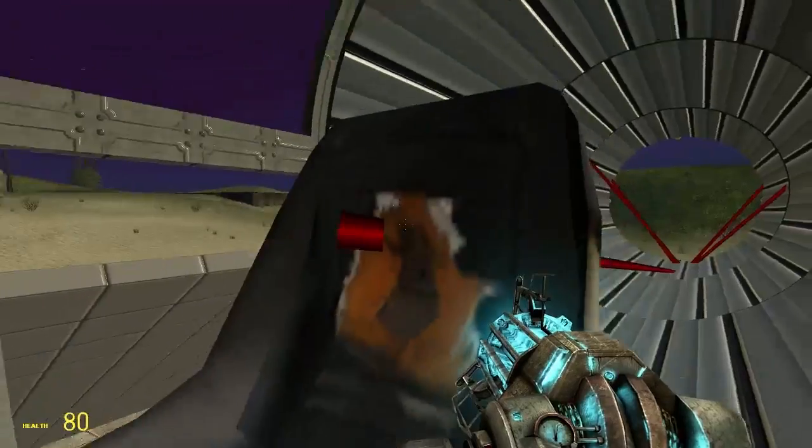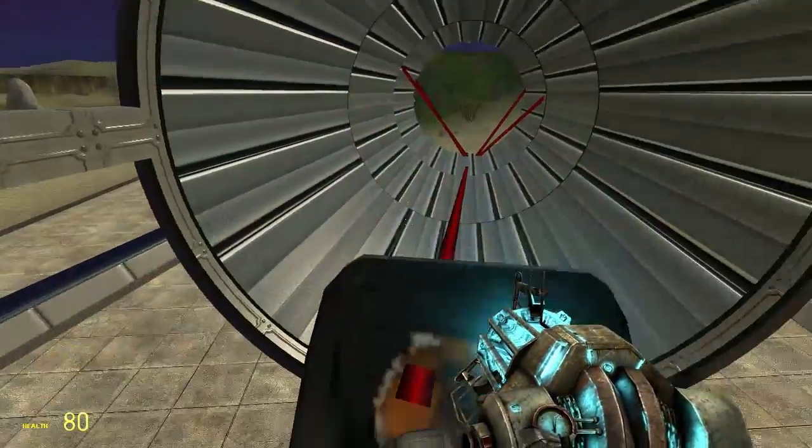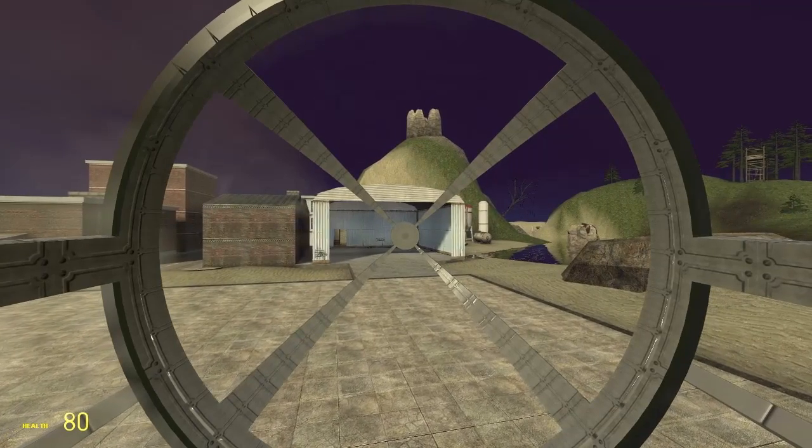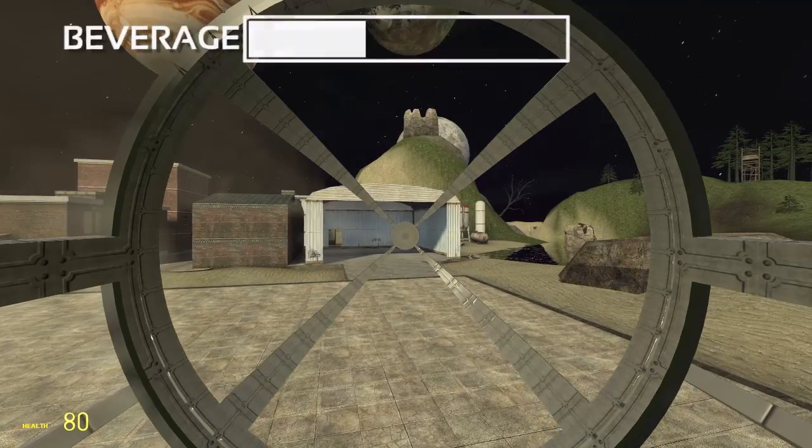In the chair. Get in the chair. Right. We're in the chair. So, I can turn us around. Moves forward. Good. Ready to blast off.